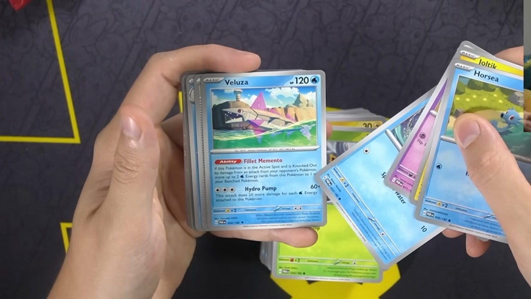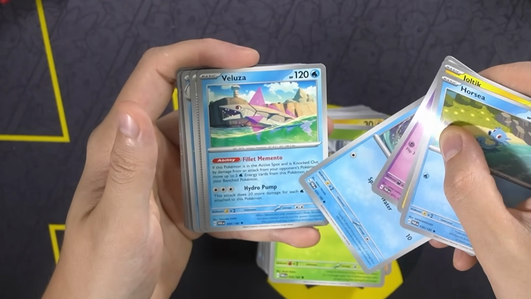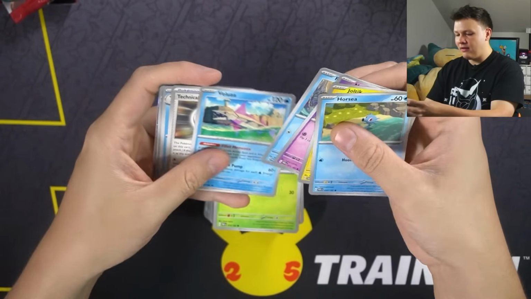This Pokemon's in the active spot and is knocked out by damage from an attack. Move up to 2 water energy from this Pokemon to one of your benched Pokemon. 60 plus 20 more for each water energy attached to this Pokemon. Ooh, I could use that in my water deck.